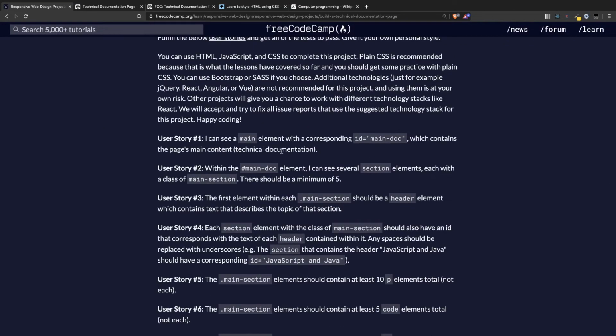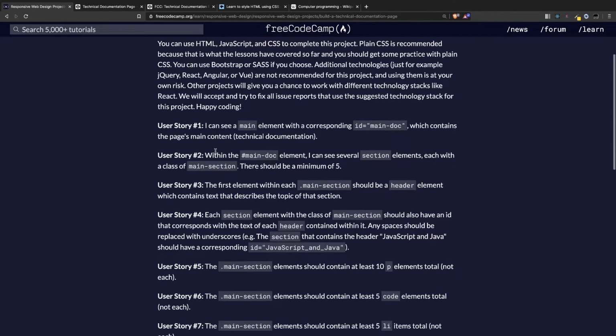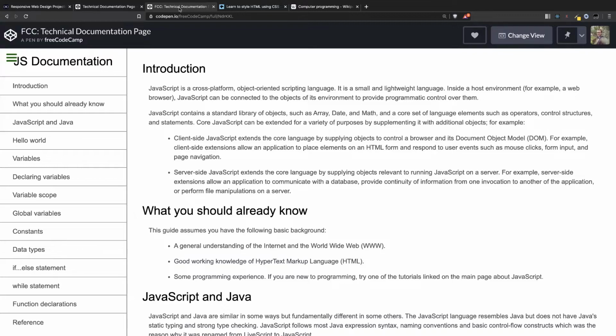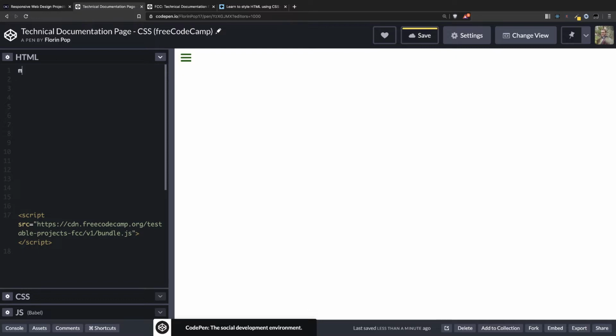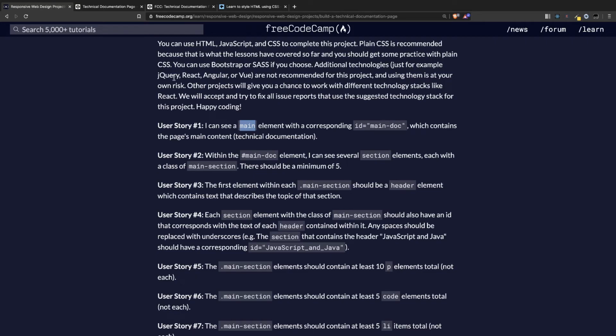I can see a main element with the corresponding ID main doc, which contains the page's main content. Okay, so I guess this main element should be a wrapper around everything. I'll keep this as reference. We need this, we don't need this. Good. So main with an ID of main doc.